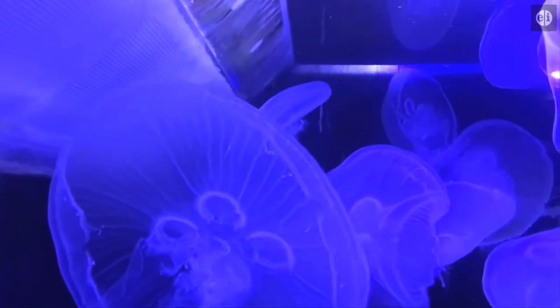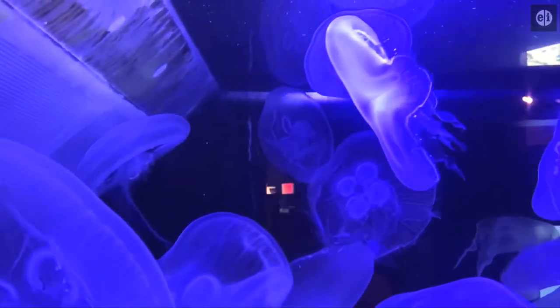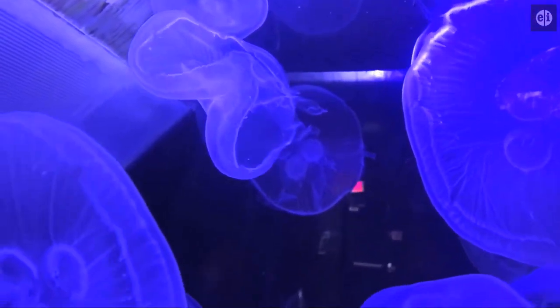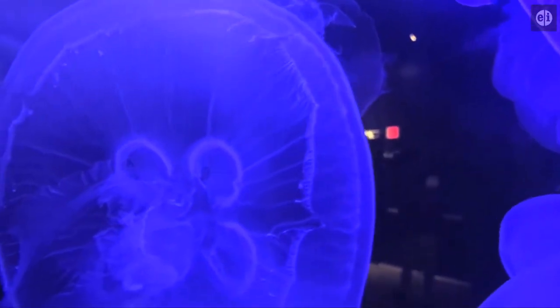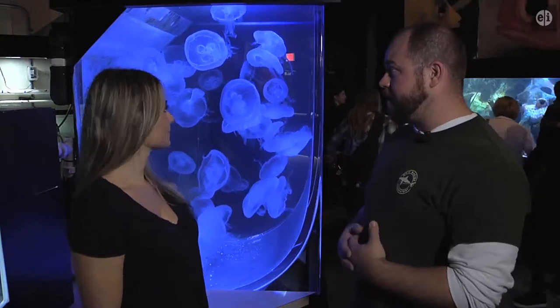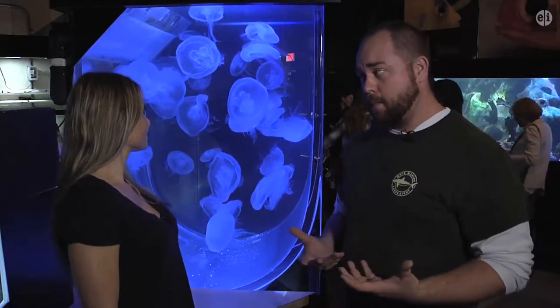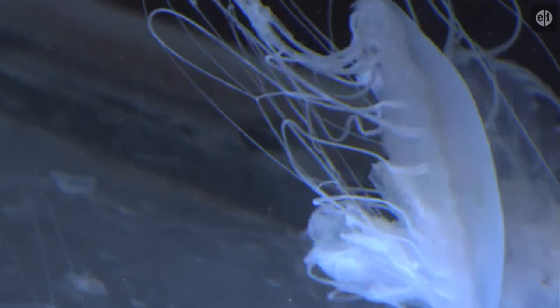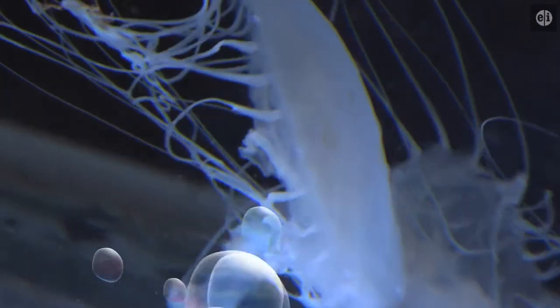So jellyfish, all species, have different amounts of venom. So the sting of the moon jellyfish, which are right behind us here, is different than, say, a sea nettle or an upside down jellyfish, or even our Portuguese man o' war, which we've heard are pretty bad. And so each jellyfish has a different set of venom in which to catch different prey. So like these moon jellyfish don't have a real potent sting at all. So they actually will grab very small critters and very small chemicals out of the waters.